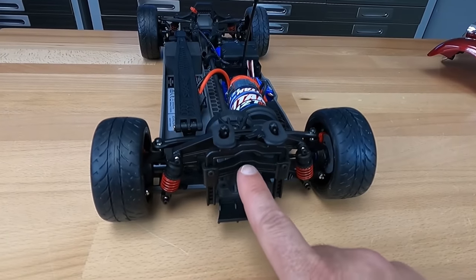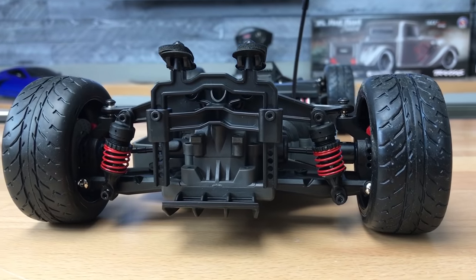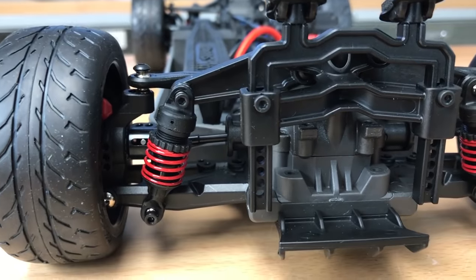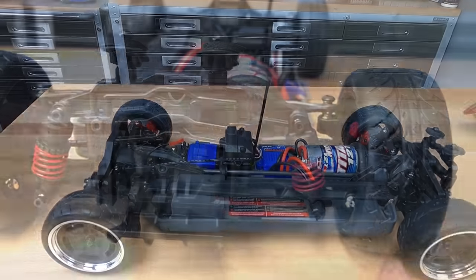And they have this body mount out back. That's where, you know, you put your two clips in. It is adjustable out back in case you want to rake the front of this thing. That might look pretty cool. But that's really about it for changes.